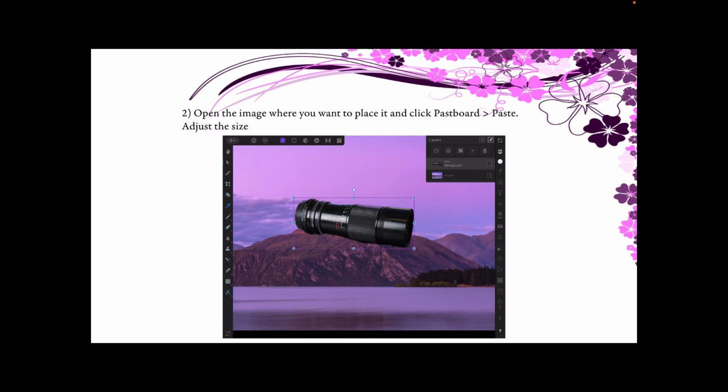Now this image that I've got here is an extremely large image. It's a full-size photo. It's nearly 5,000 pixels by 4,000 pixels, which is vastly bigger than the image I've got in there. But you adjust that with the transform options, the transform toolbar. So adjust the size so the image fits. Now I've got a telephoto lens there to emphasize the photo of the mountains and the landscape and that kind of thing. It's just an example.